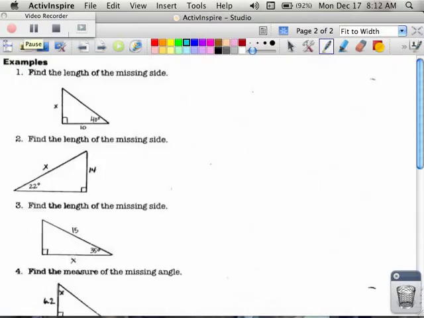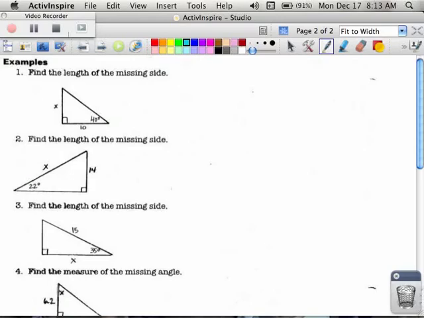Okay, so some of the practical applications of this is, a long time ago when you had better weather, I used to take classes outside and we used this tool that would measure angles, and then we could figure out the height of our flagpole in the front of the school building using right triangle trigonometry. And so if you imagine like these heights on these things are like walls or poles or whatever, you can kind of maybe see a little bit of the practical applications of what we could use this for. But the big idea is to try and figure out what do they give you and what do you want.